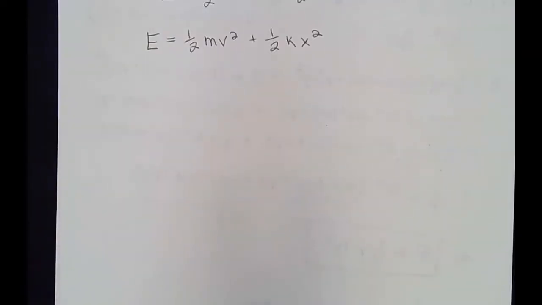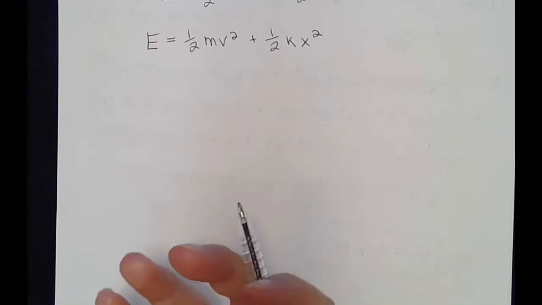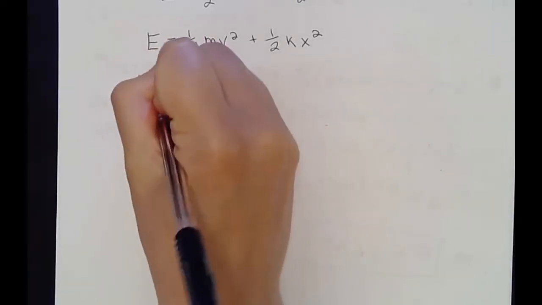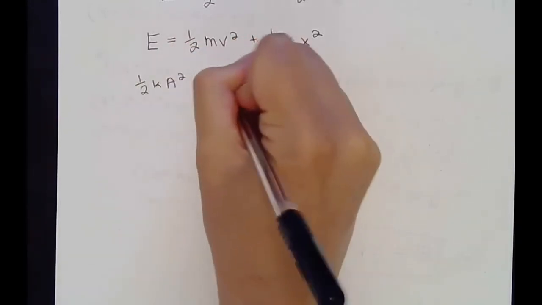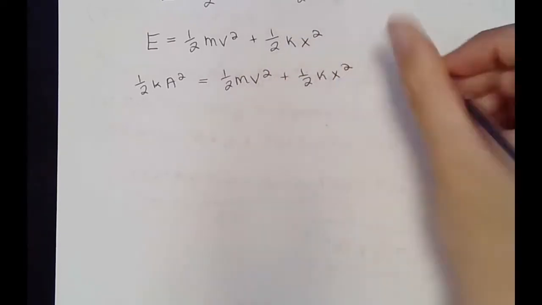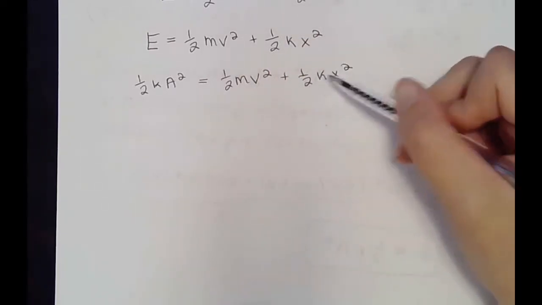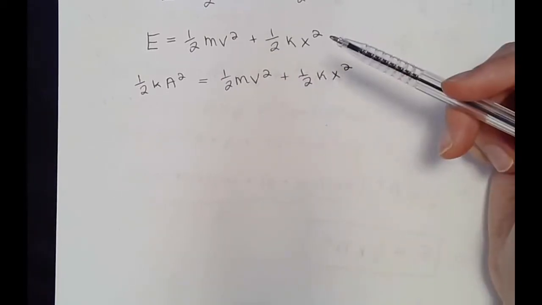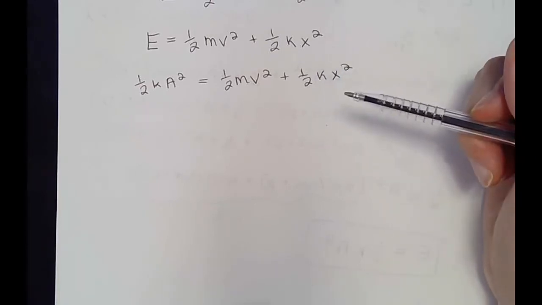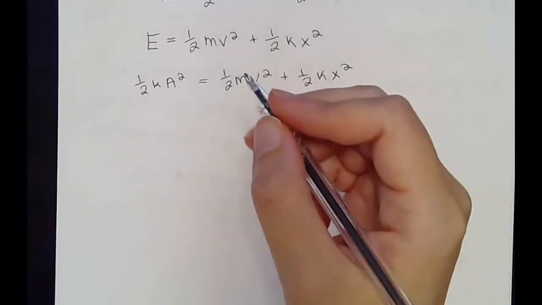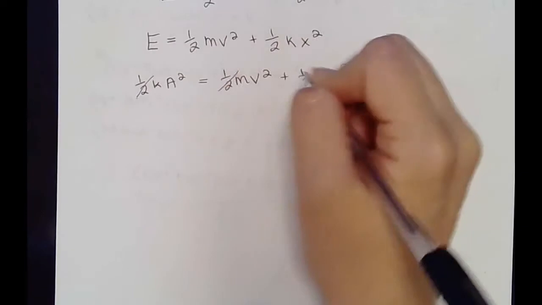Now that we know the total energy, we can use that to find the speed as a function of position. So find the speed at any position using this energy. We just need to equate the total energy, 1/2 ka squared, to the rest of the equation. So here you can see that if you knew x, you could solve for v, because that would be our only other unknown as long as we know the spring constant and the mass for the system. So let's just solve for that so that we have an expression, but you can do it every time you have an example. So all of these 1/2 factors cancel.